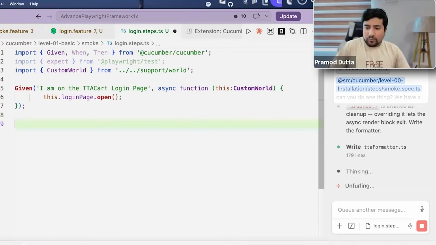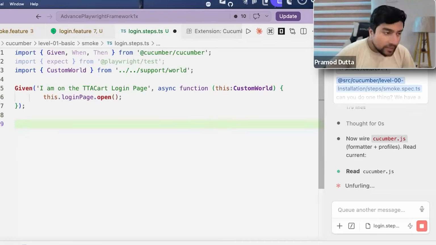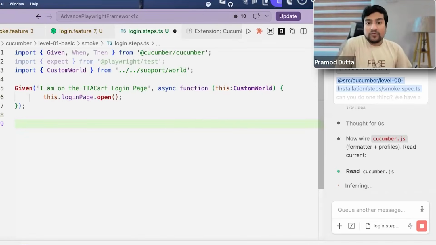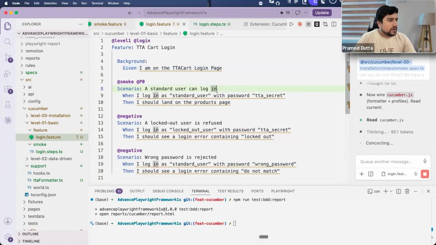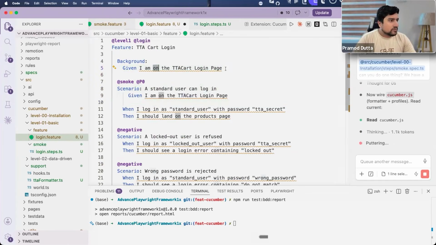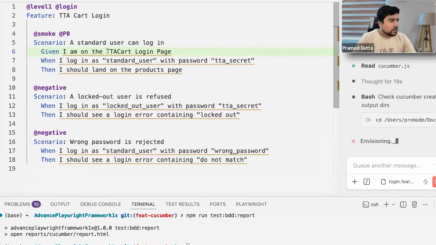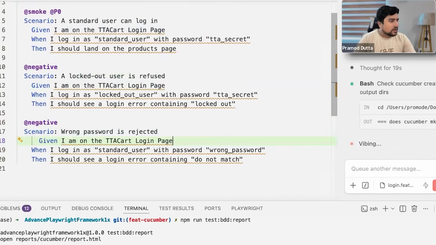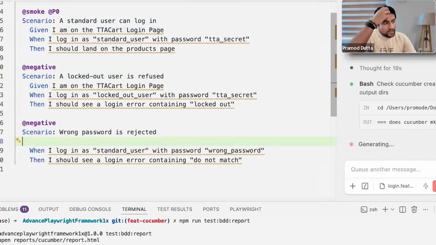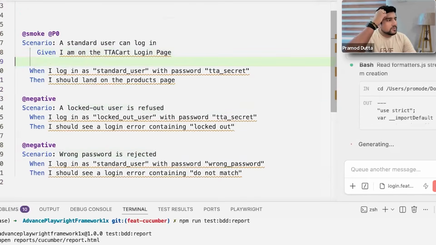Can we use given and background both in any scenario? If the precondition is different, then background will run in every scenario, so you have to use it very smartly. If you have a different precondition, then you will not use the background for everyone. To get away from this repetitive code, that's why we have done it. We would have to do this every time, right? To avoid this repetitive English, that's why we have used background.